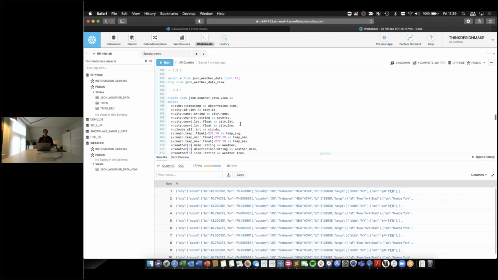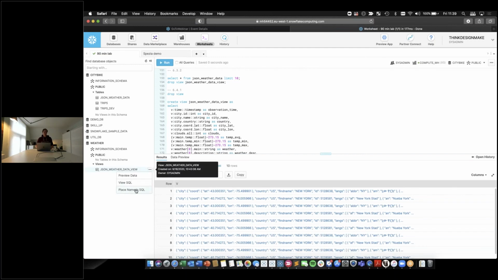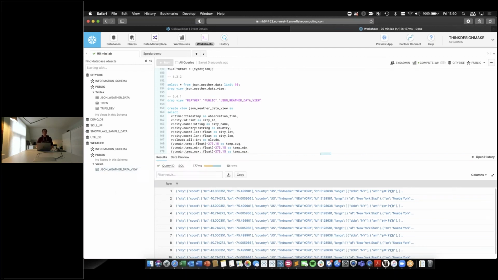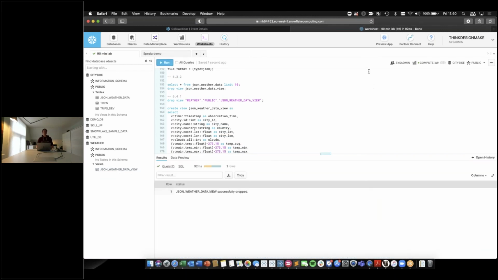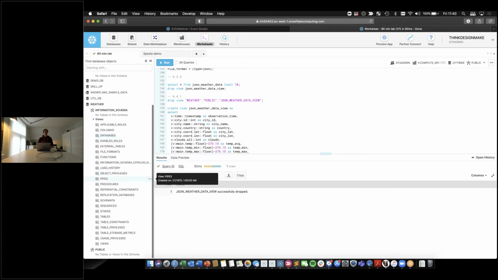But what's really awesome, now I can create a view on top of it. I first have to drop it, so drop view, and then that's this one. Place name is equal. Here we go. The interface, I'll tell you honestly, I don't really like the interface. They're working on it. I can quickly show you the preview app in a minute, but that's not something I liked. So anyway, it's been dropped. It doesn't exist anymore. Let me refresh for you and you guys can see it. No tables or views in the schema. That is horrible because I was expecting the JSON one.